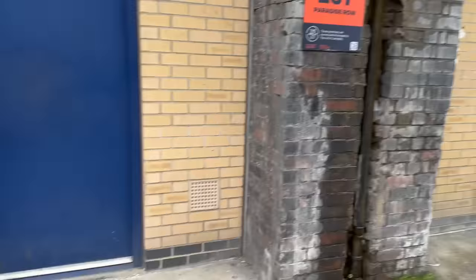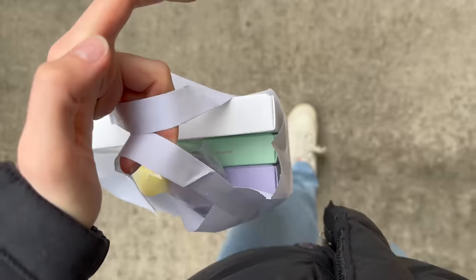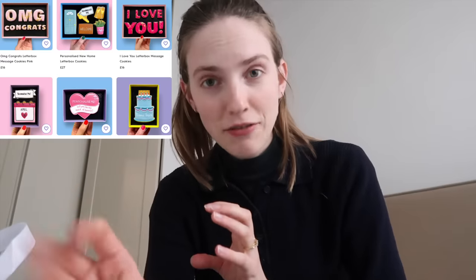They gave very clear instructions on where to pick up. I've got my little bag of goodies — I want to look in it now but I'm going to be restrained. I just got back from my adventures to Baked by Steph. If you've never seen Baked by Steph before, they are essentially a little biscuit icing company and their stuff is so cool. I always wanted to get little favours made for the wedding but it's quite expensive. Go and have a look at their Instagram — they are so talented.